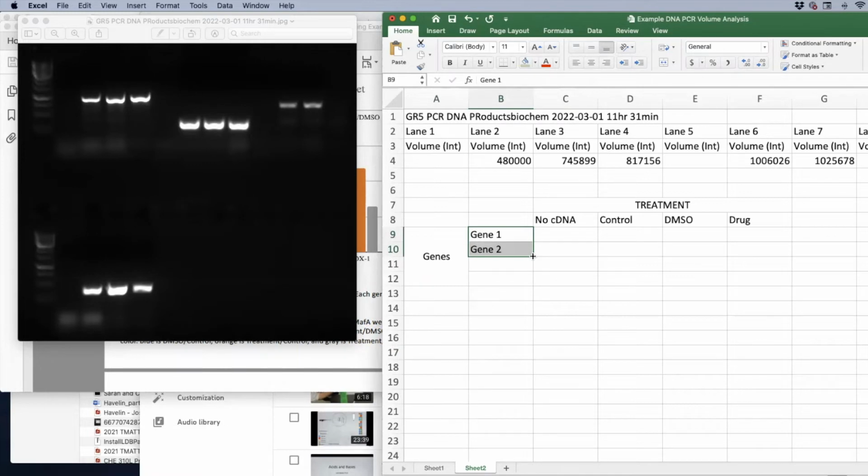So it's going to detect this pattern, hopefully. Gene 1, gene 2, you can select those, grab this bottom right corner, pull down, and it should auto-populate gene 3, gene 4. And I say Excel tries to be helpful because sometimes that works, and then other times Excel will say, oh, you want this box to be gene 1 and this box to be gene 2. So it inappropriately copies the pattern it's trying to recognize. But it'll work great here.